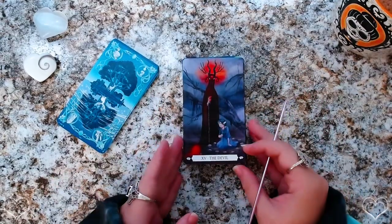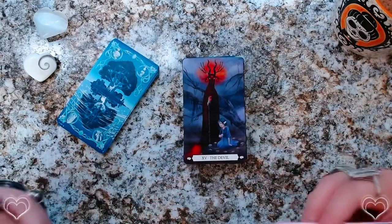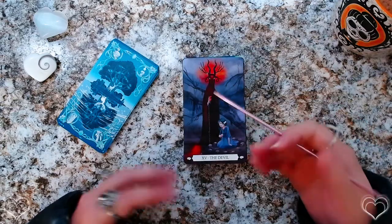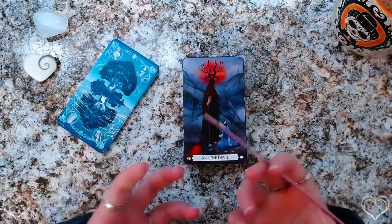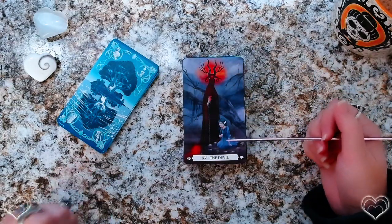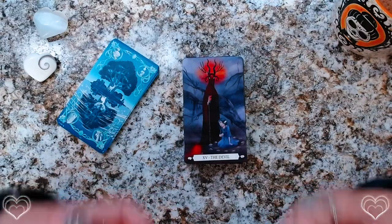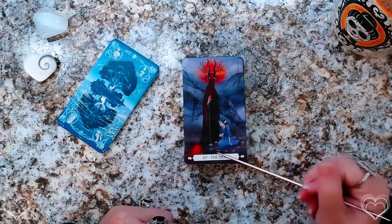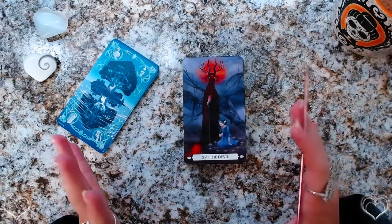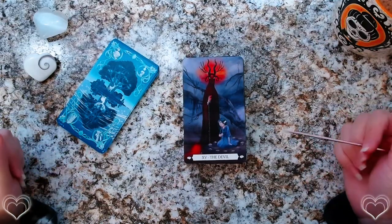It seems like this could possibly be just a series of misfortunate events that you just were not thinking. You weren't grounded enough, and it has gotten you tied up like this, bound, but in yourself, in your thoughts, your emotions. And that's really what I feel like this is, more than an actual thing. This particular devil card in this deck really makes me feel it emotionally, mentally. And look, she's like in a little fairy ring, right, with the mushrooms. It's so impactful. I am so shocked with the imagery from this deck.